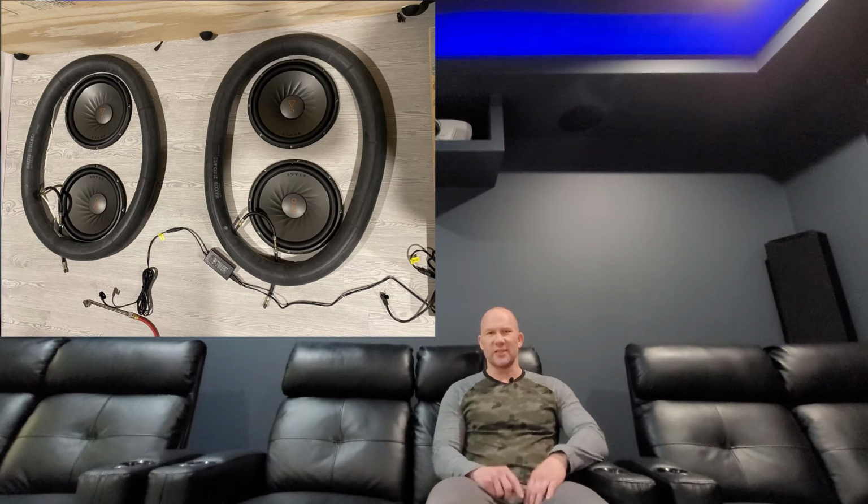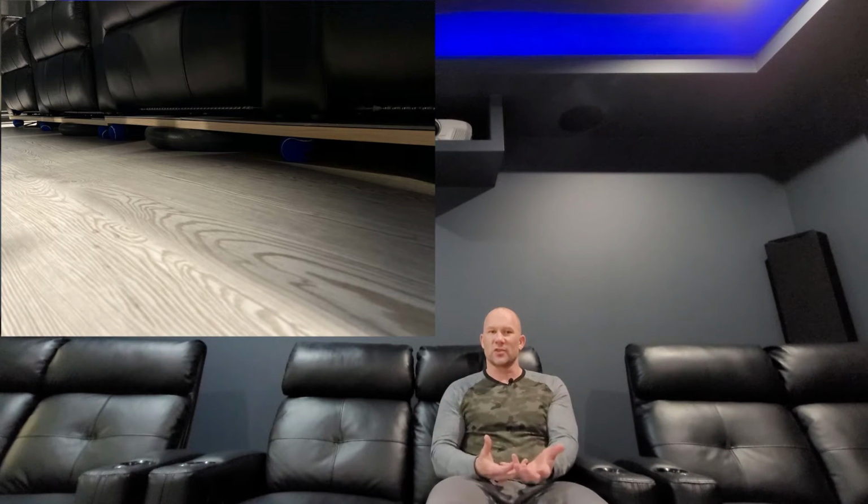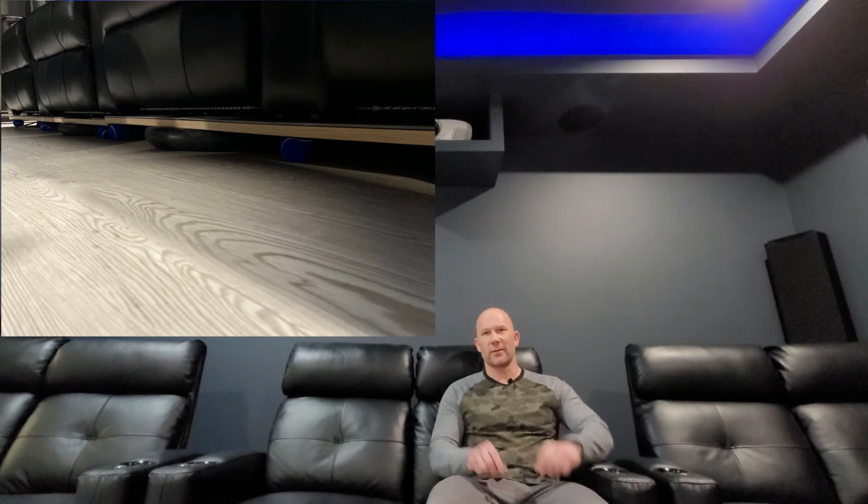They add a low frequency effect that you feel and experience, and there's a lot of different ways you can achieve that, bass shakers being one of them. There's all kinds of stuff out there, from higher end setups where you actually have your seats on a platform with some subwoofers underneath. Lots of different ways. You can Google and look at all these different types of methods to get this tactile experience. I didn't want to go with the platform at this point. I always had initial plans to start with the bass shakers and see what happens.